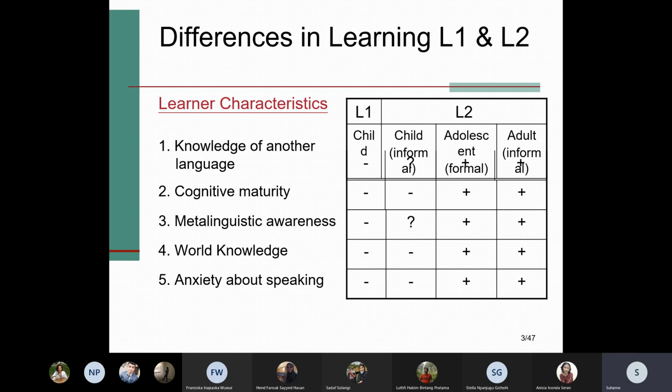So for children, there should be a lot of practice and no lecture. Why? Because the cognition of the children hasn't developed properly yet. That is why we use the inductive approach, meaning we don't explain the rules. We just give a lot of practice, memorization and repetition, and then the rules will be concluded by the young learners.